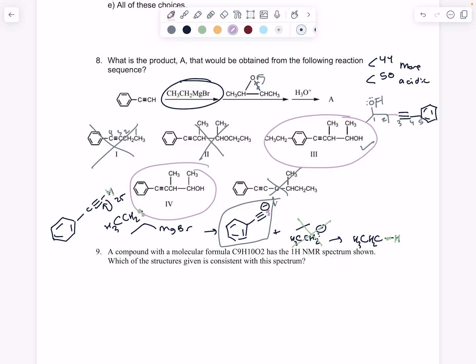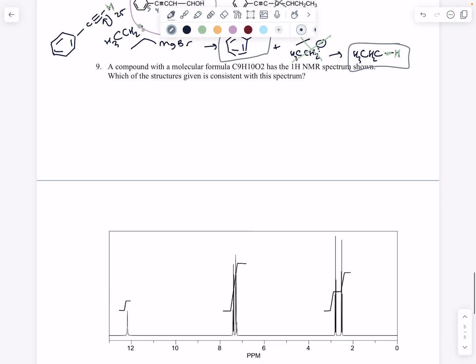So we are going to count our carbons, starting with our alcohol. 1, 2, 3, 4, and the fifth one is where the benzene is. But then we have this thing over here, which we don't have in our other one. I think they're trying to trick you if you didn't know that the Grignard would react and make that just the ethane. So now we'll come over here, 1, 2, 3, 4, and the fifth one is where the benzene attaches, so that's great. And at carbon 1, we have the alcohol and a methyl, and at carbon 2, we have a methyl. So answer choice D is our right answer.